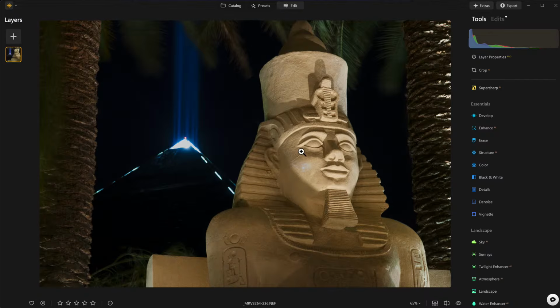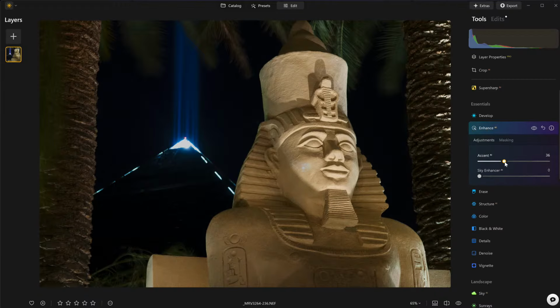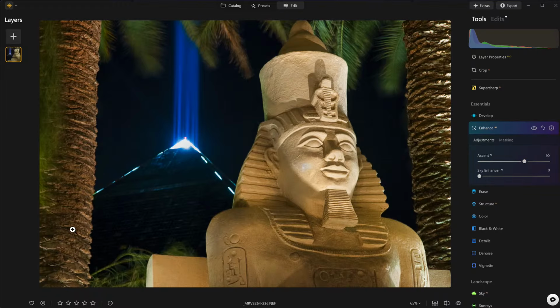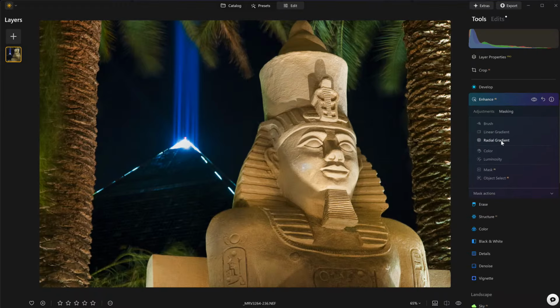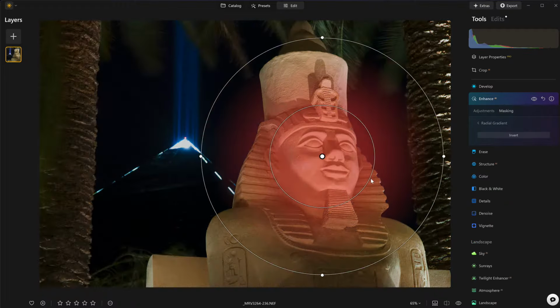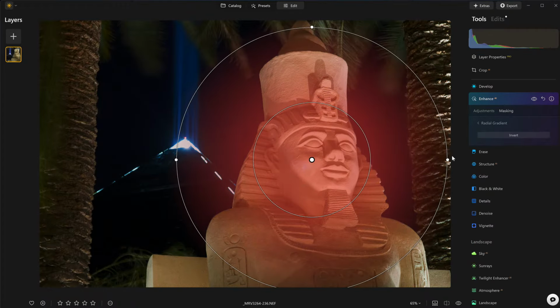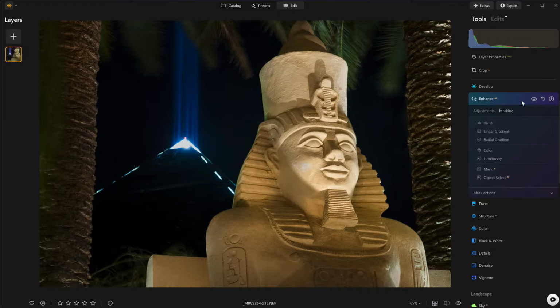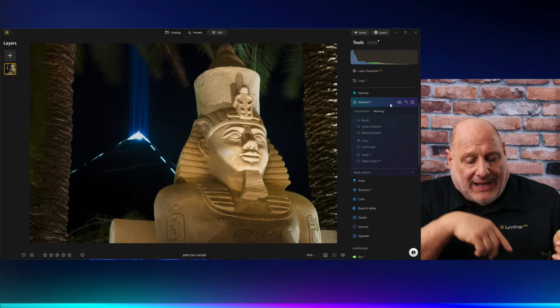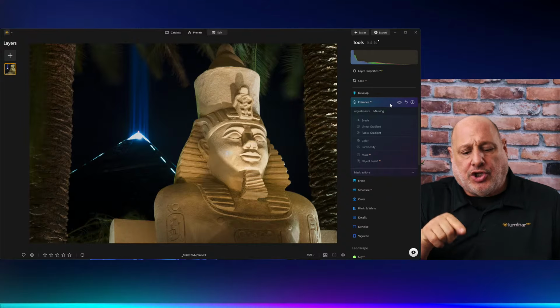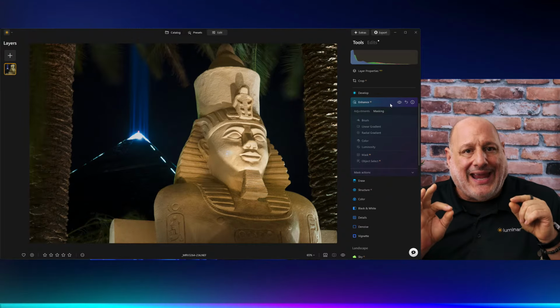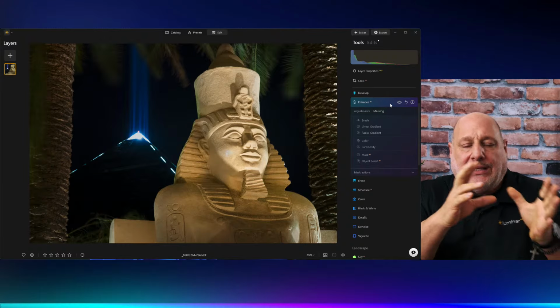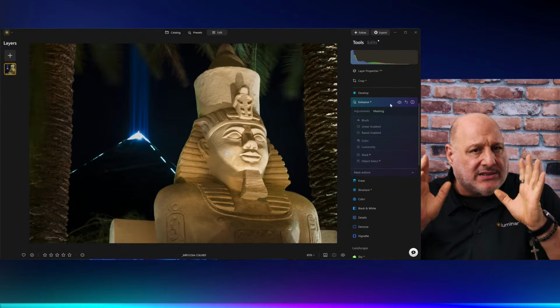Now, I wanted to draw more attention to the sculpture or the statue. So let's go to Enhance and watch. Global change. Now, everything got lit, but I only want the statue. So here we go with the radial gradient. And I want to apply that only here. Look at that. Now, the same effect could be applied if we use vignette, and I'm going to do that in a little bit on one of the other images, but I wanted to show you the different tools we have. You either add light, take away light, shape it, sculpt it. It's entirely up to you.